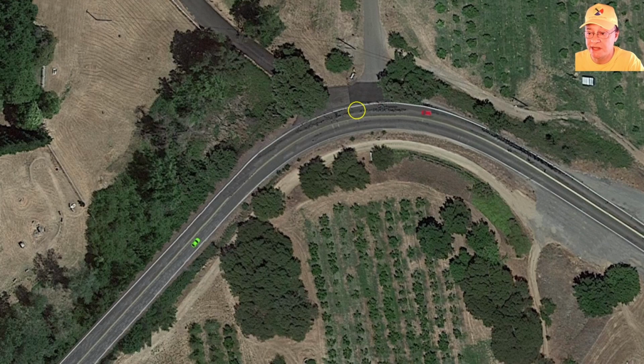So normally when we take such a curve, what we'd like to do is try to stick to the inner section of the curve where the road is a lot more stable and offers more traction. Obviously, being careful not to encroach across the line into the path of any oncoming traffic.